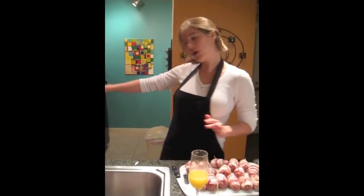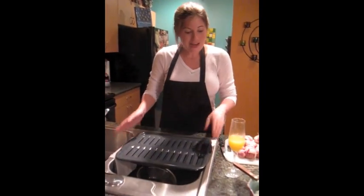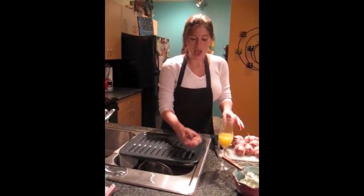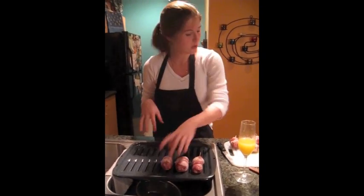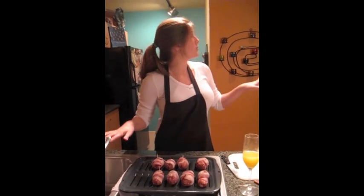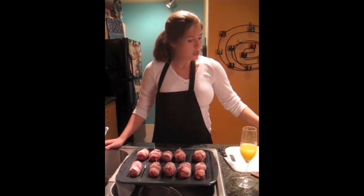Now, we're moving over to the stove. This here's a broiler pan, and I'm just gonna bring it a little closer. Now the thing is, if you couldn't tell already, this is a lot of meat, particularly a lot of pork. So we're just gonna bring those over and put them on a broiler pan, because that way the grease will just ooze on down, and it won't make a mess of your oven. Well, I mean, it'll make a mess, but I live in an apartment, and we're filming in Seattle, and those smoke alarms love to go off. They love to evacuate the buildings. So just be aware of that. I have a little left over now. We're just gonna do that later.